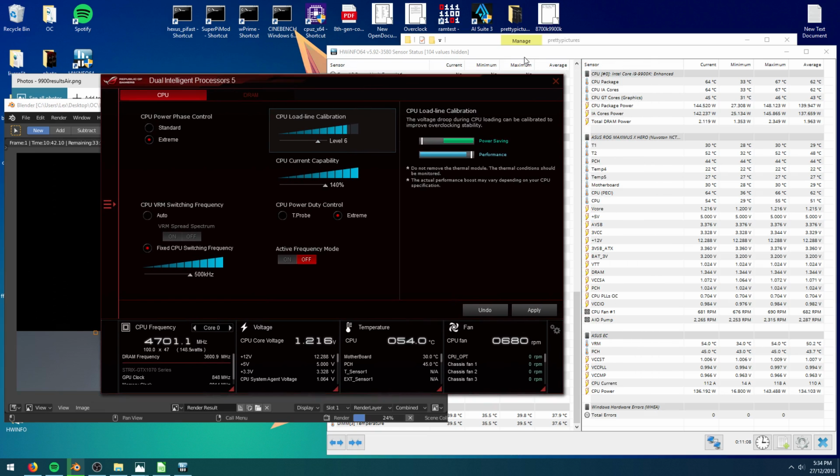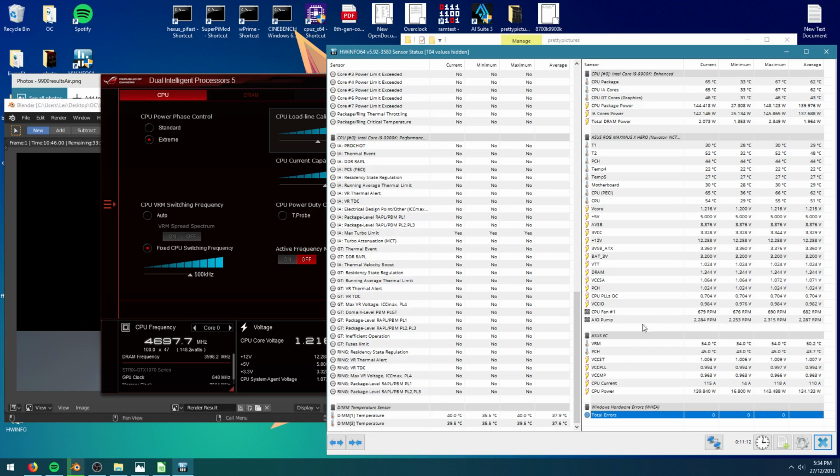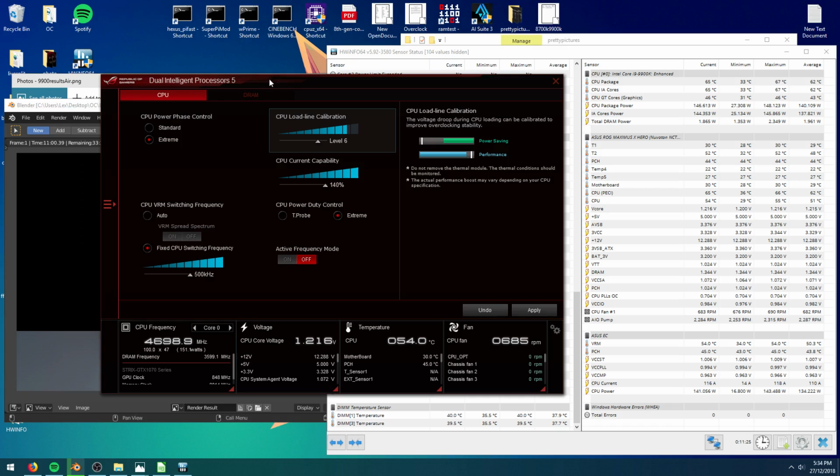Your computer, or your motherboard, will naturally droop with load, and it's completely normal. So if you apply 1.2 volts and you put it under load, there's a good chance it will go down to maybe 1.1. It'll just droop down when you put it under load, and that's completely natural. Load line calibration will try to compensate for this and apply more voltage to prevent this droop. Every motherboard is different. You're going to have to look it up. It's a very important, very useful setting. Make sure you set it.